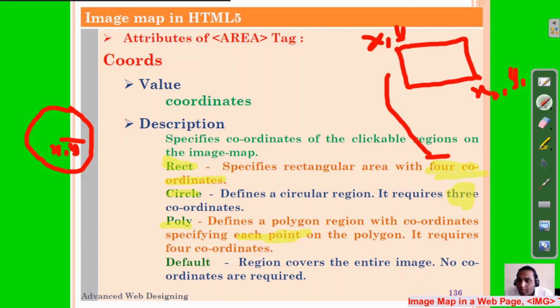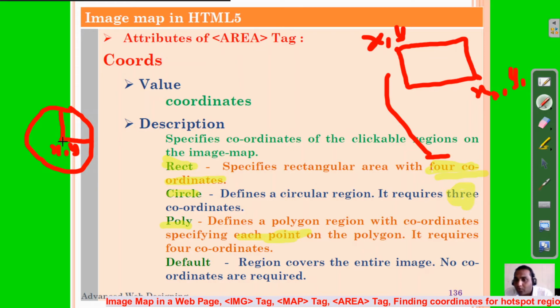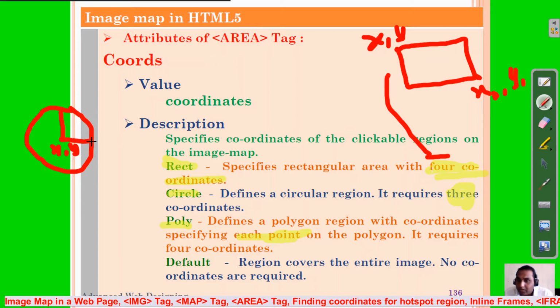Keeping X common, that means when I move straight like this, X will be common. If I move straight upwards or downwards, Y will be common. So keeping either X or Y common, move to the border of the circle and take Y1.